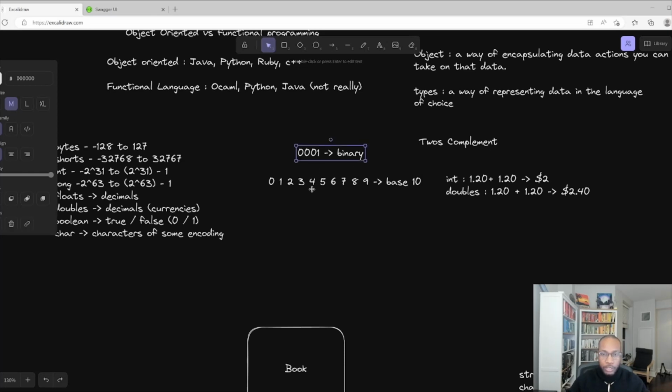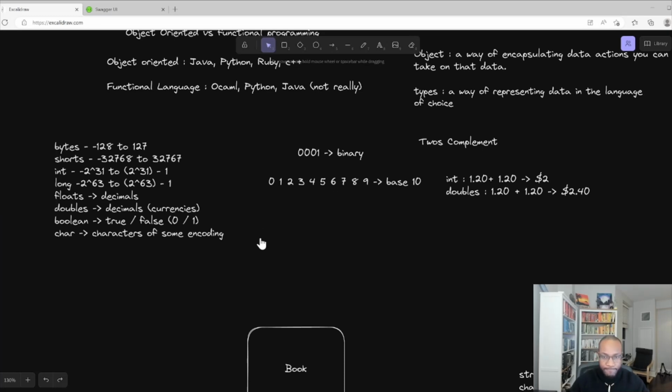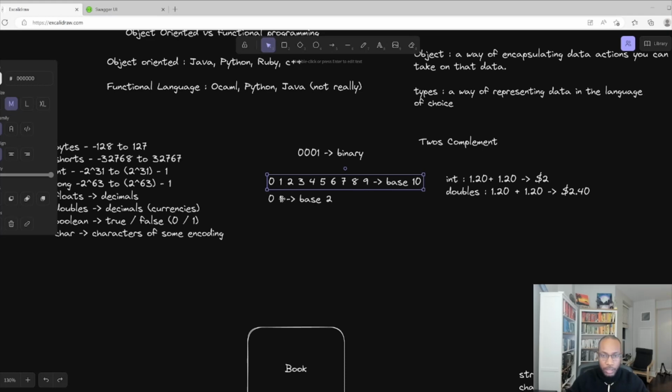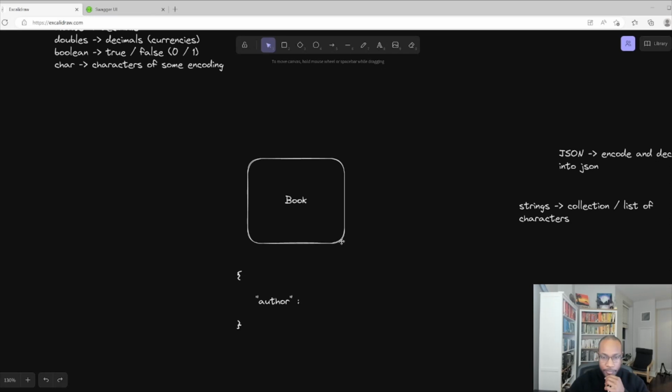And computers, and you'll see the similarity here, only work in base 2. We normally count in this, and computers count in this. There's a mathematical proof to show that you can represent all numbers in all the bases, but we won't get into that.